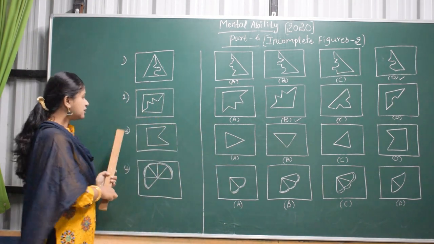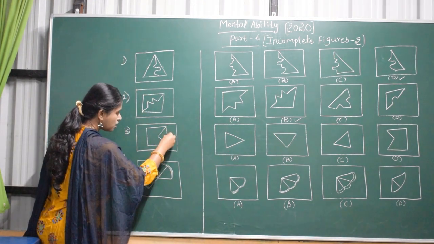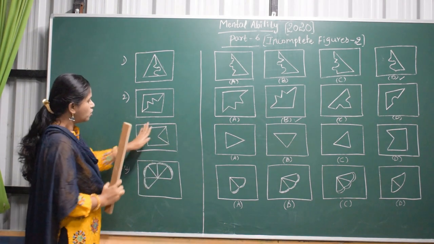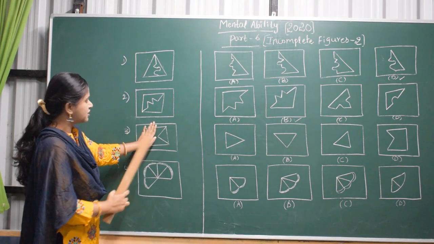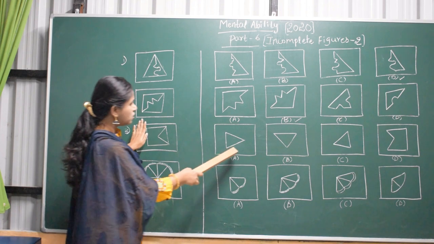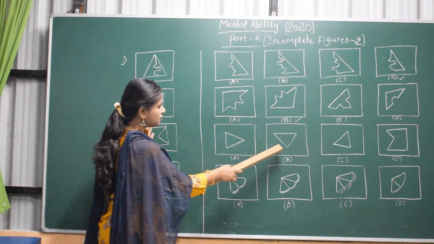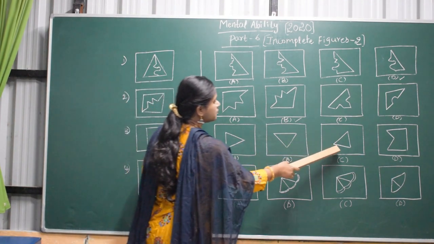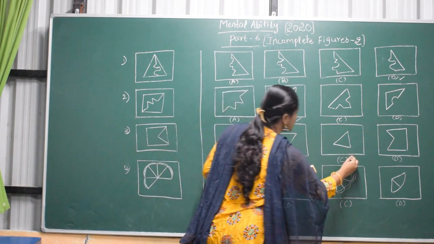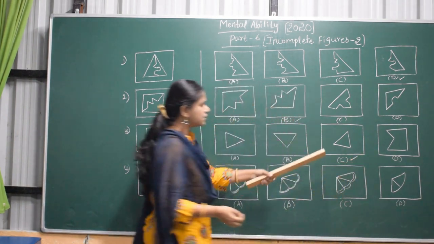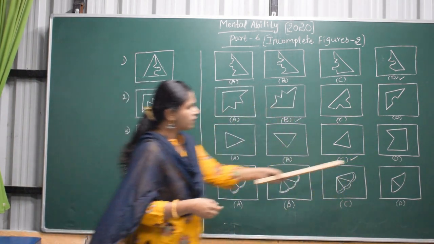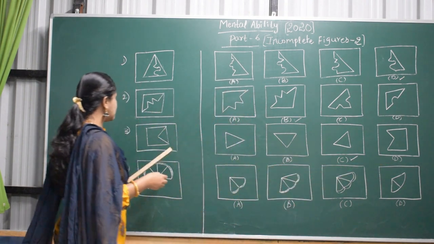Coming to the third question. You draw like this. You have to find the triangle which is on the left side. This is the right side, this is down, and this is the answer because it turns to the left side. C is the answer. The fourth one doesn't suit this answer.